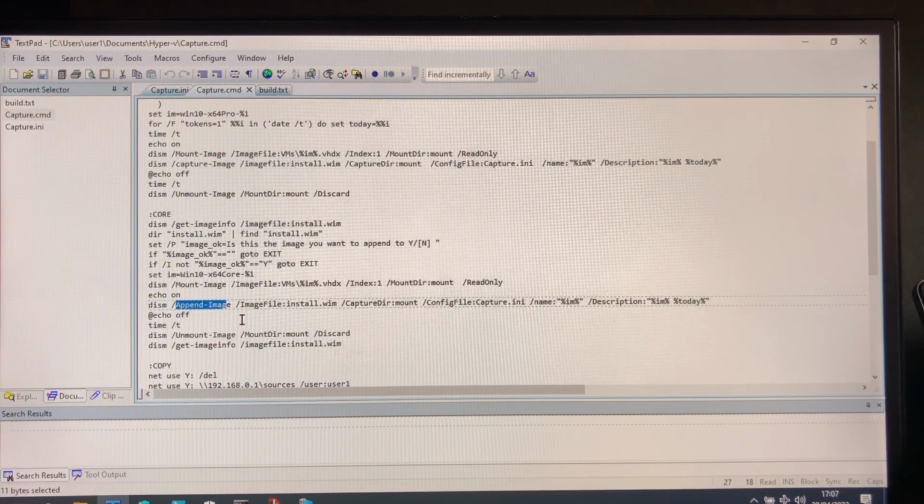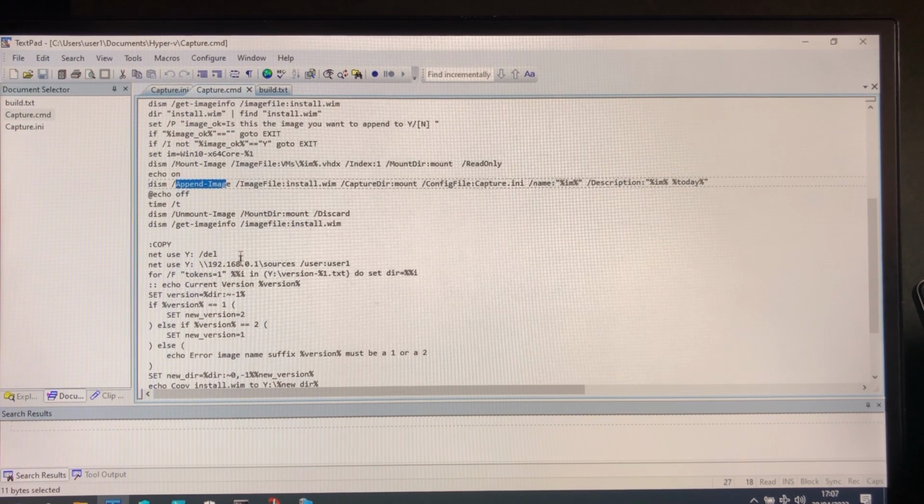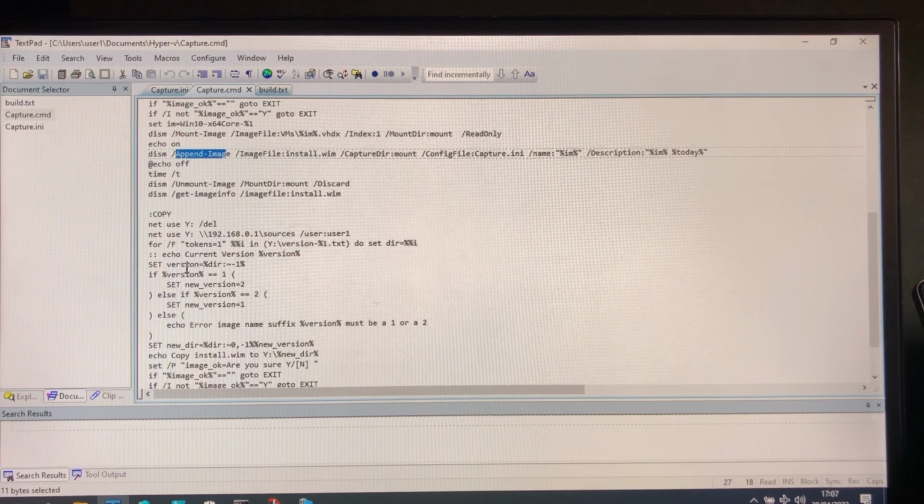When it's finished it unmounts, and then it uses our share which we've just created. Notice it's got user and no password. So it's going to mount that share, and this is going to determine which version of the directory it's going to write the install.wim in.